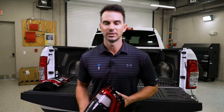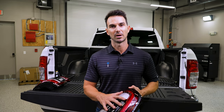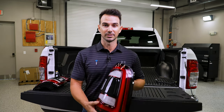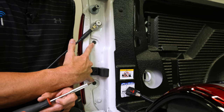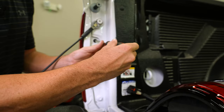Hey guys, so today we are installing LED taillights in this Ram 2500 with factory blind spot monitoring. As you can see, we're gonna be removing the old halogens and putting these LED lights in. So our first step is we're starting on the driver's side. There is two Torx 25 screws here holding the taillight assembly in. Go ahead and remove those.